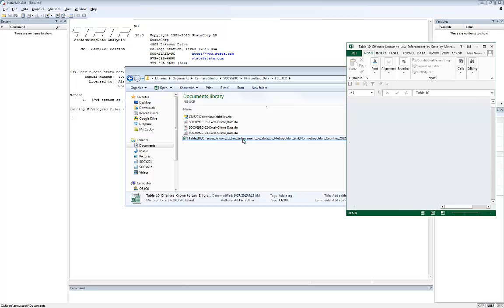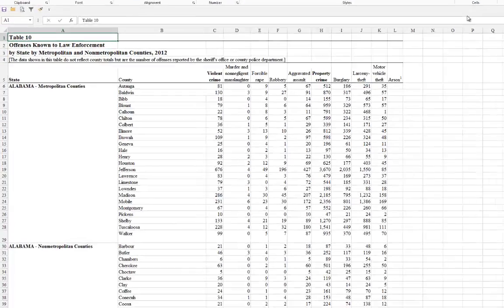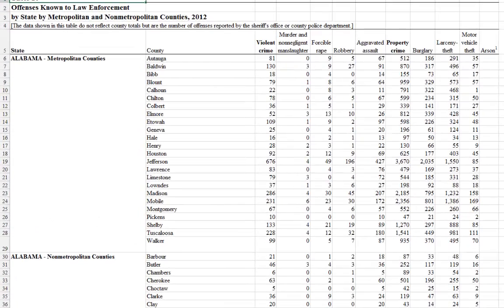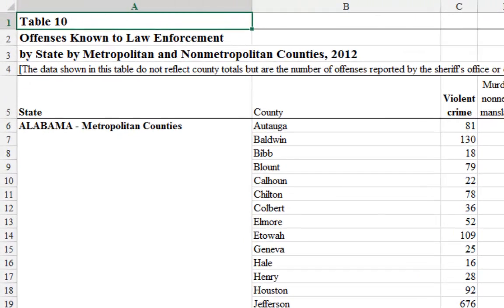Let's take a look at our data. This is much more typical of the kind of data you'll find available on the internet, and quite frankly, it's a mess to bring into Stata. Here are a couple of problems with it. Notice that rows 1, 2, 3, and 4 don't contain any relevant information for the data set for our use in Stata. So we're either going to have to pre-process this file to get rid of that information or use some Stata options and then post-process the file. I'm going to show you a little bit of both.